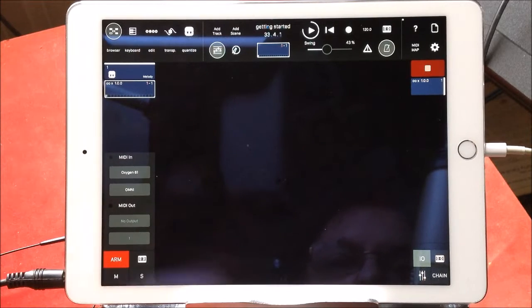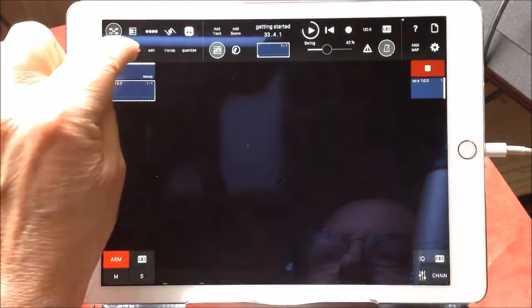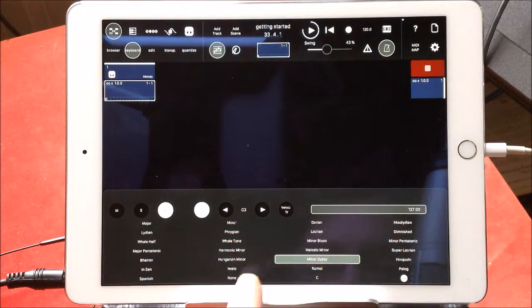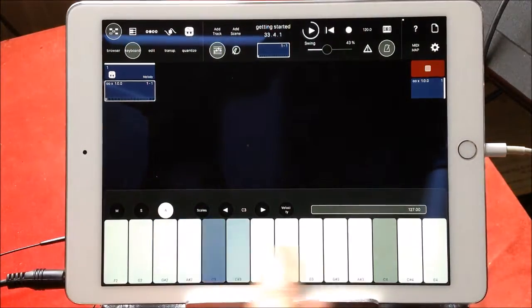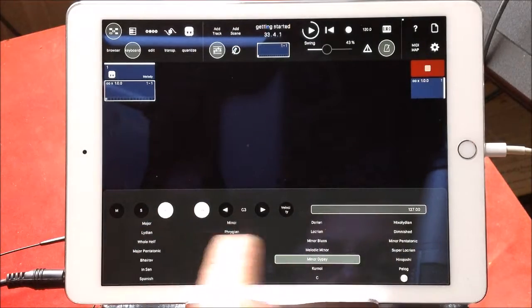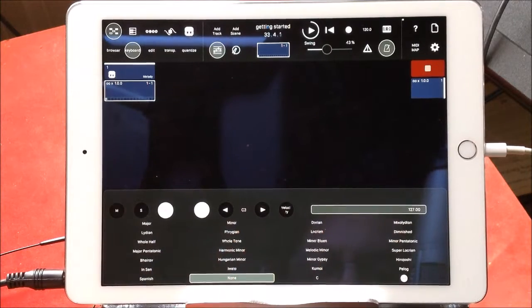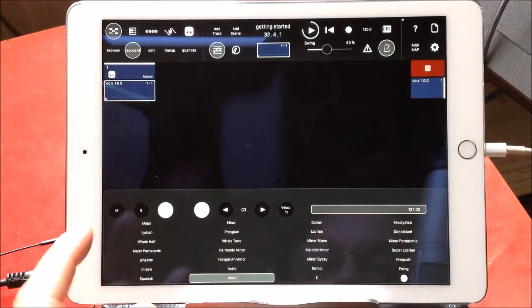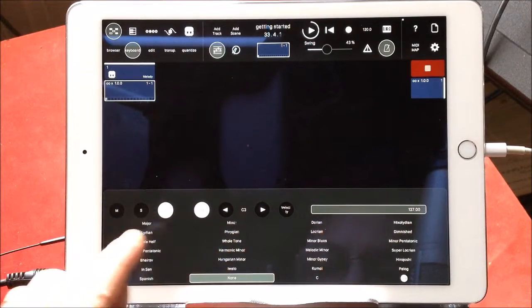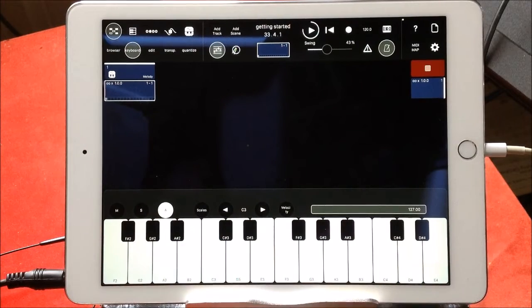Now, it has an internal keyboard, so let's just close in and out, so we don't need that open. But we have that, let's leave that armed. And let's hit keyboard. It's on scales at the moment. If I change the scales, it has scale options as well, so that's very cool. So you can choose a scale you'd like to use from the ones that are here, or you can choose none, which I'm going to use because I'm going to enter notes with my MIDI keyboard. But you can, like I said, enter notes with the on-screen keyboard, like that. But you see now we've just selected chromatic.